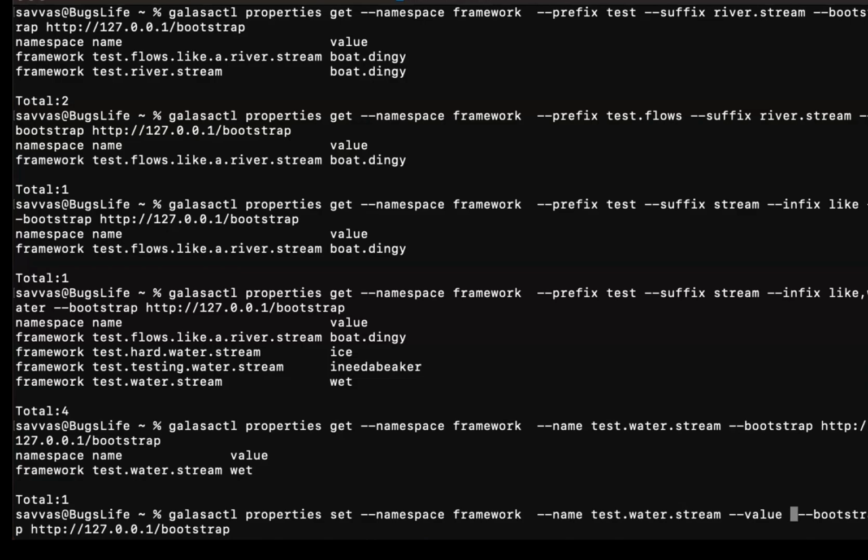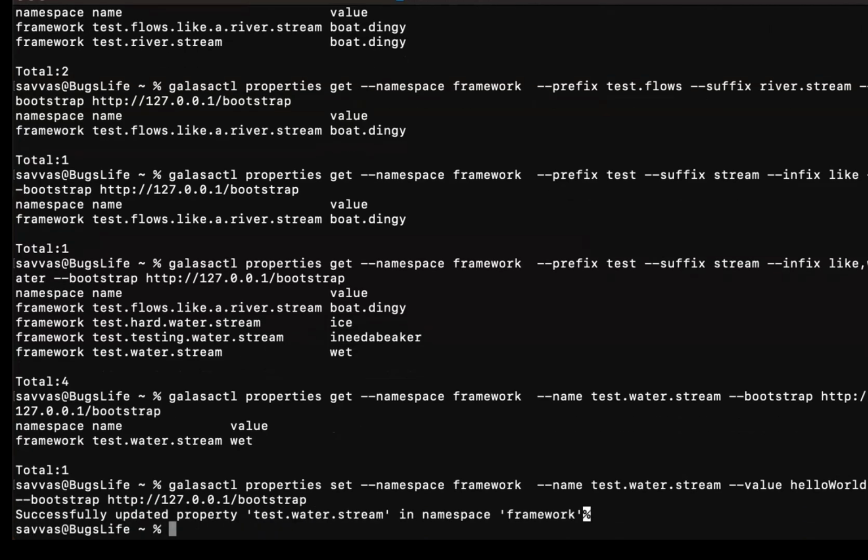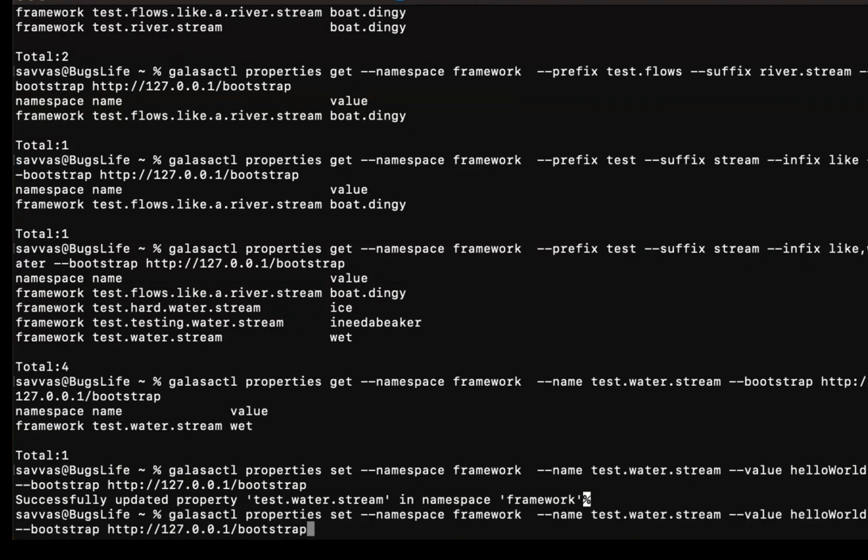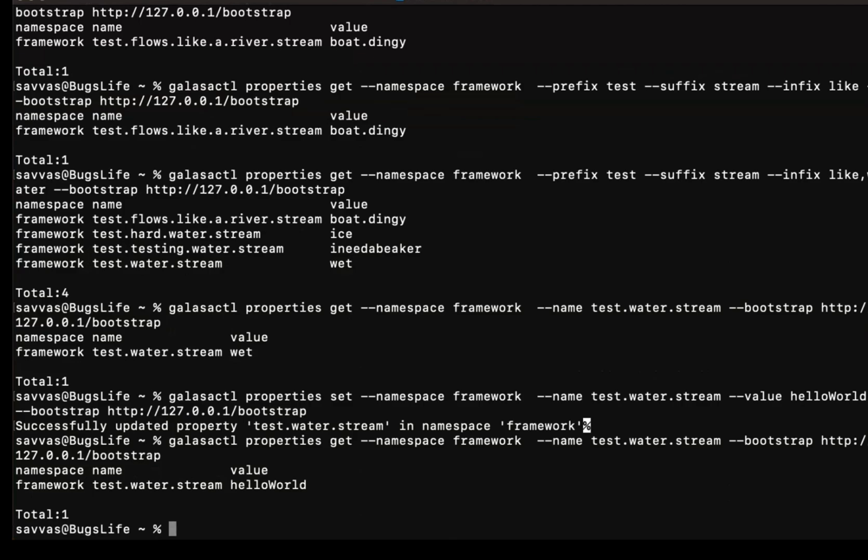So if I were to, for example, change this property to hello world, at this new value, we can see that we get a message back to say that that property has been updated within the namespace of framework. If I go back to the query then and search for that, we can see that it's now been updated to a new value.